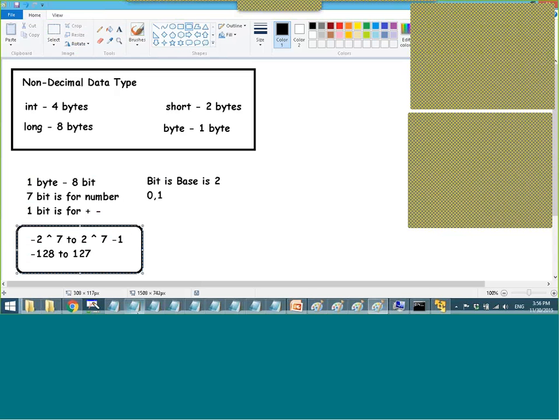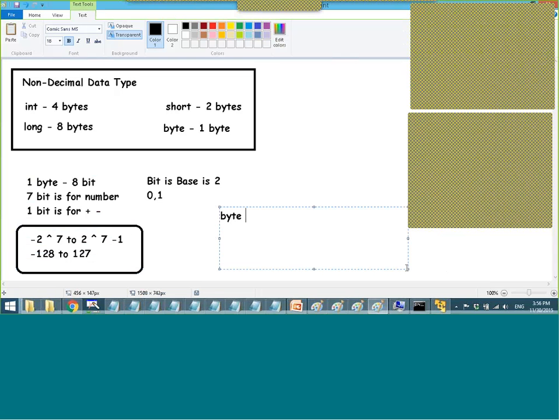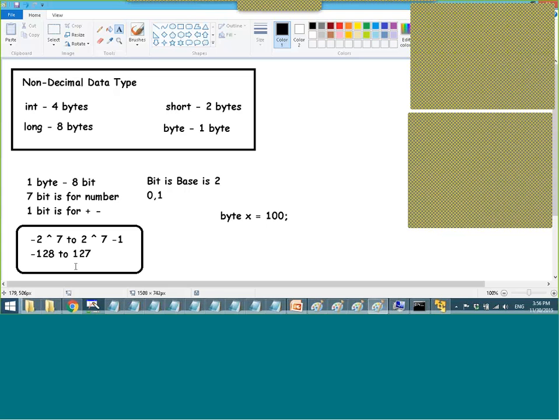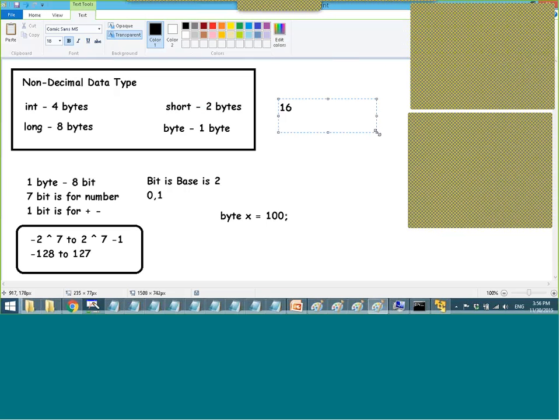Right? So it means when you define a byte, for example, if I define byte x = 100, it will take a value between -128 to 127. Now, short is of 2 bytes. So 2 bytes, we know, is 16 bits.